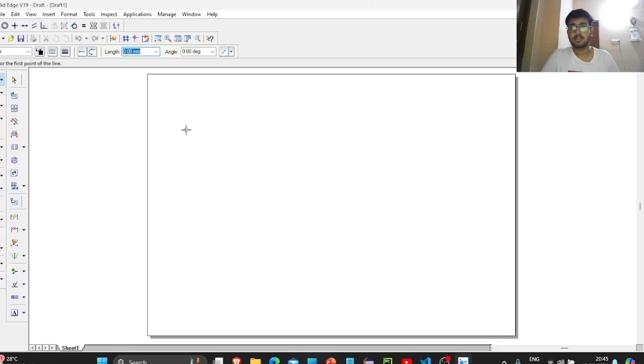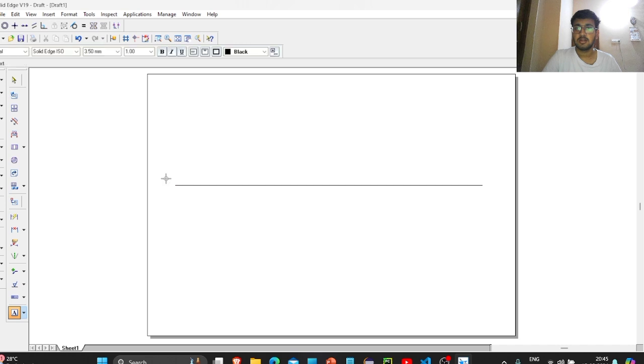Let's continue with points. So here, what you need to do is first go here and select 0.35 mm and you draw a line which should be exactly straight. Next, you go there and you name it, which is X, and this is Y. So next, according to the question, point A should be 30 mm above HP and 35 mm in front of VP. So first, you go to the line, select 0.13 mm, and you draw a line which should be 30 mm above HP.